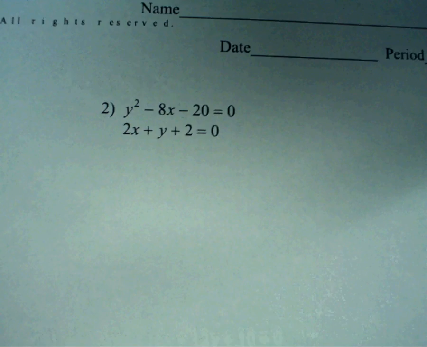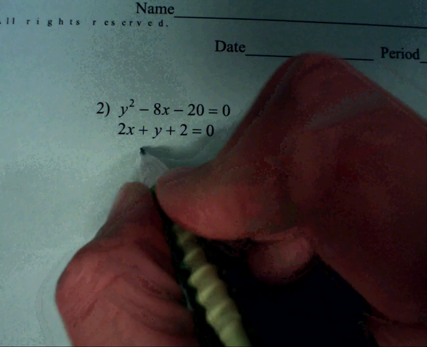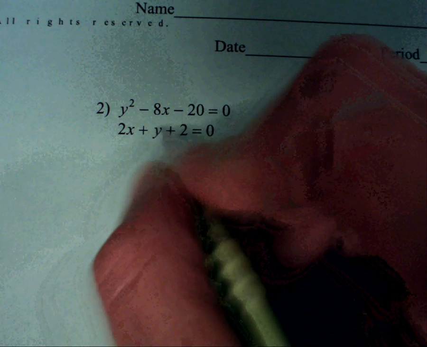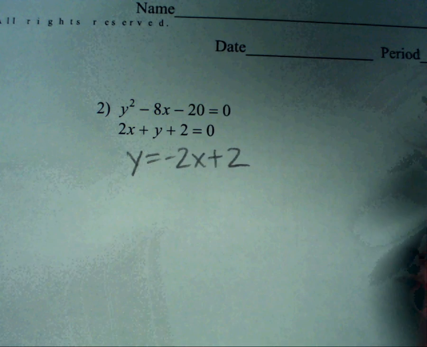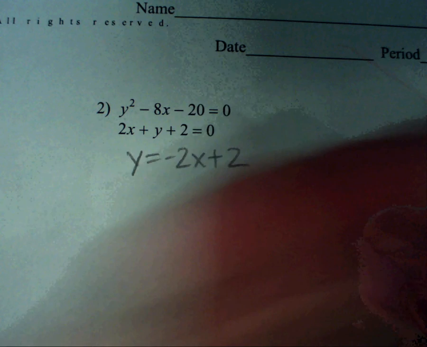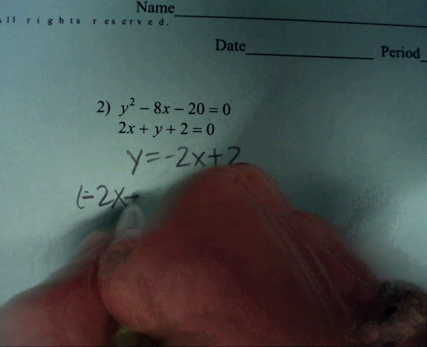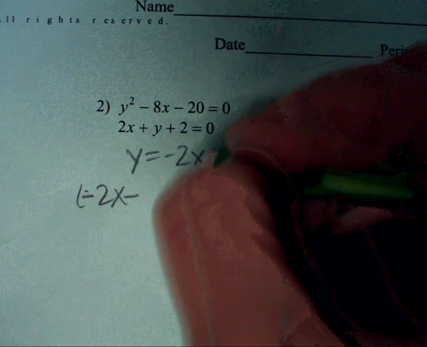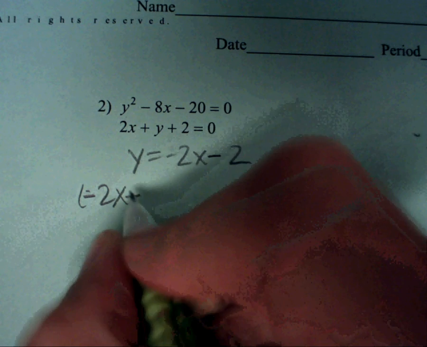So I'm going to work number 2. Number 2, I'm going to solve by substitution. Because I see that y is all by itself, I would substitute 2x plus 2, and this is going to go in place of the y right there. So whenever I do that, that would also be a minus 2. Careless mistakes. So I subtracted 2x and subtracted 2.